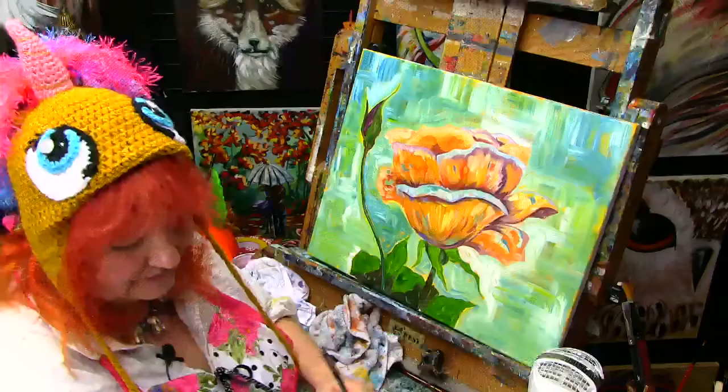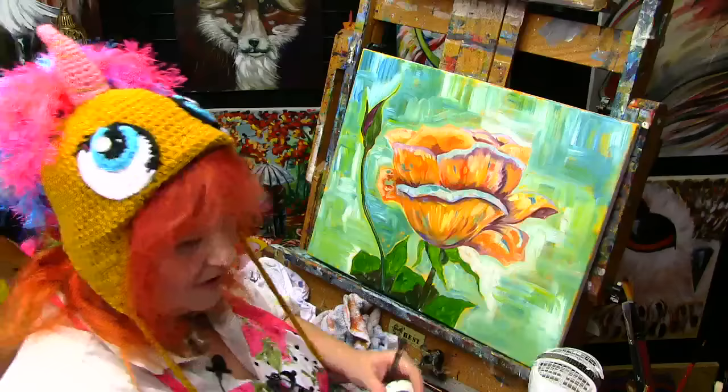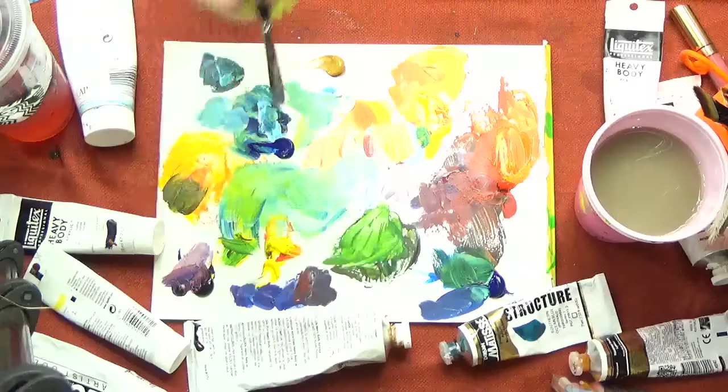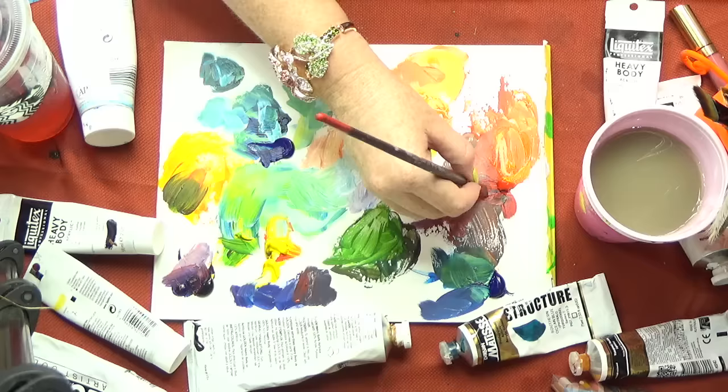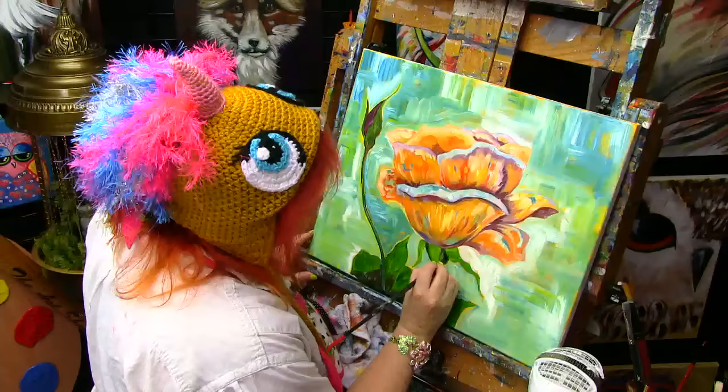So I probably need to put out a little more blue. I like the blue. Blue is wonderful. And we're going to start giving ourselves some nice little colors. What colors are you pulling? I'm pulling cad red, a little blue, and a little dioxazine purple. It's a very strong color, but I'm going to be giving some deep shadows to some things.